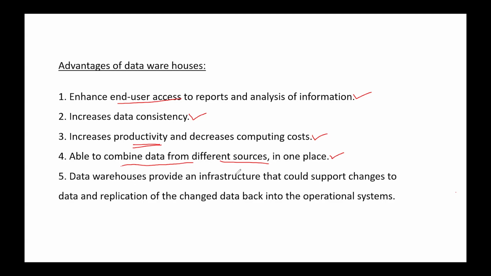Okay. Data warehouses provide an infrastructure that could support changes to the data and replication of the changed data back into the operational system. So it is giving us another tool: the data warehouse is going to analyze my data. It is going to take all the data, analyze it, and then I can take it back into my organization, isn't it? So operational change back into the operational database is nothing but taking it back into my regular database. So based on that, I can perform my next set of operations. So these are the main advantages.